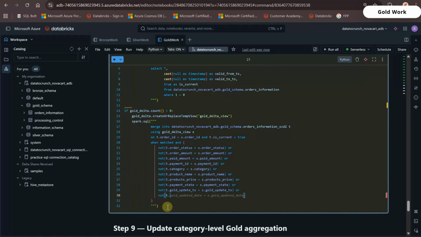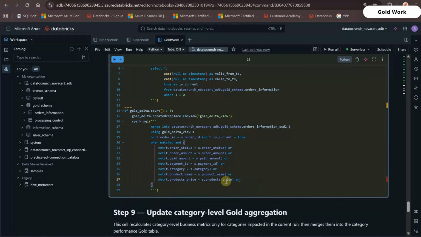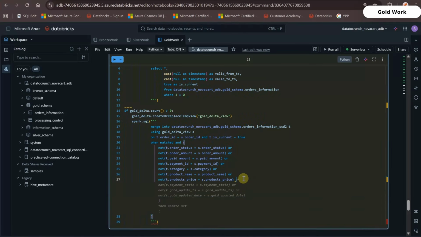And then we will check product price. So if any one of the values from these columns changes, then we are going to raise the SCD2 flag, okay?